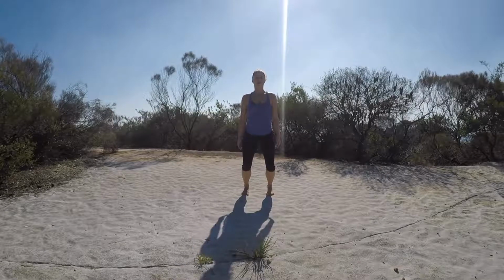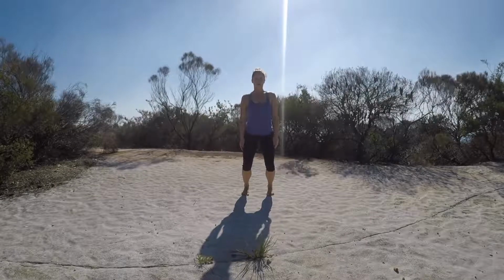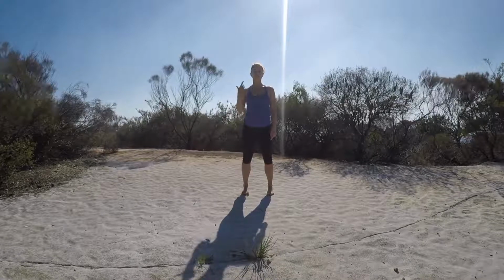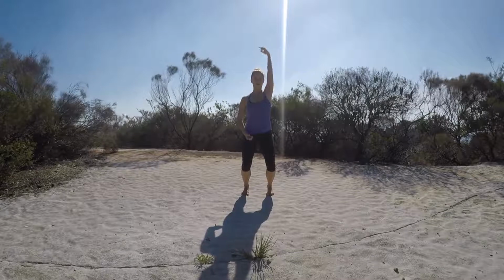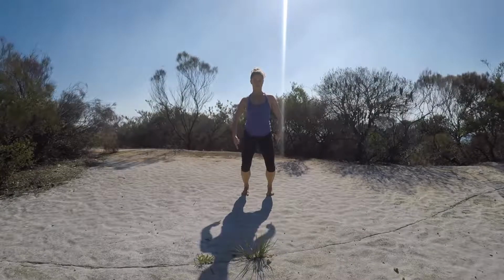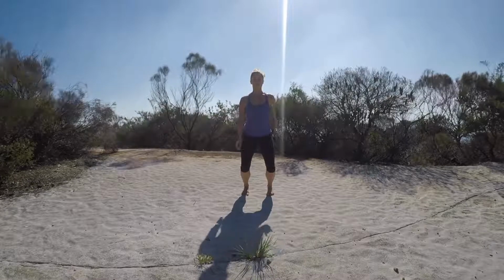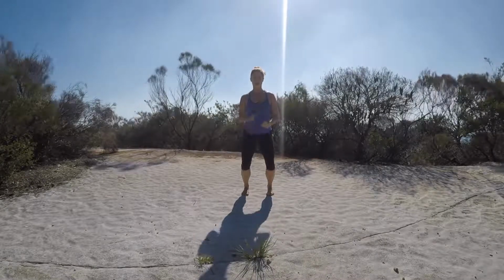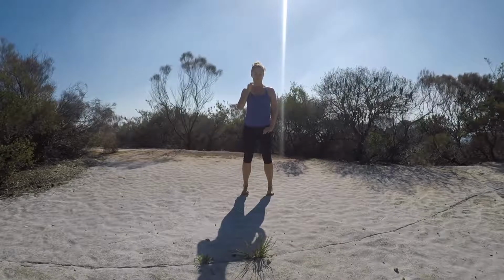If you're really tight in the calves, you might feel a bit of a stretch down the back of the legs. Beautiful, then straighten back up. Good, let's just take that again, bend the knees. Now, as you're down here, think of lengthening up through the crown of the head whilst you're pushing your feet down into the mat. It's going to create this lovely long length through the spine. Now, as you start to straighten the legs, I want you to push your feet down as you come up. You'll feel a little bit of resistance as you do that.